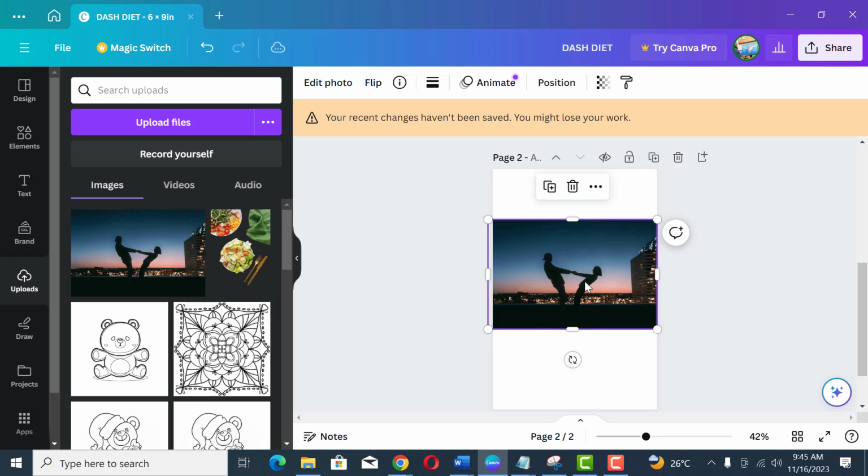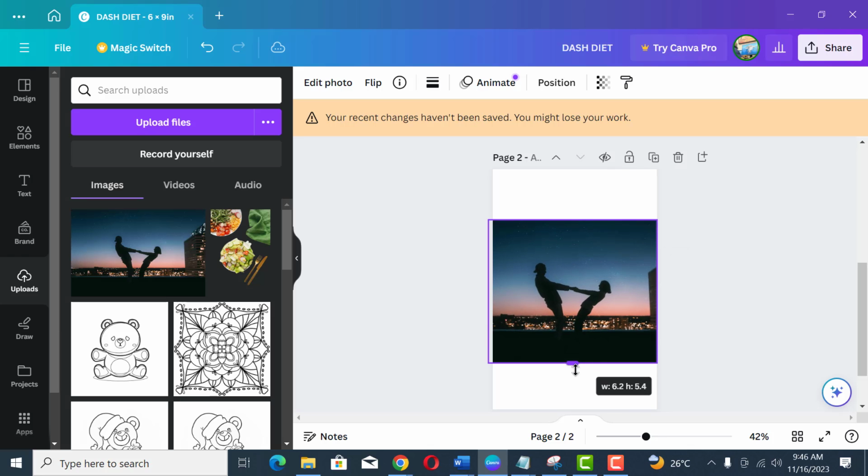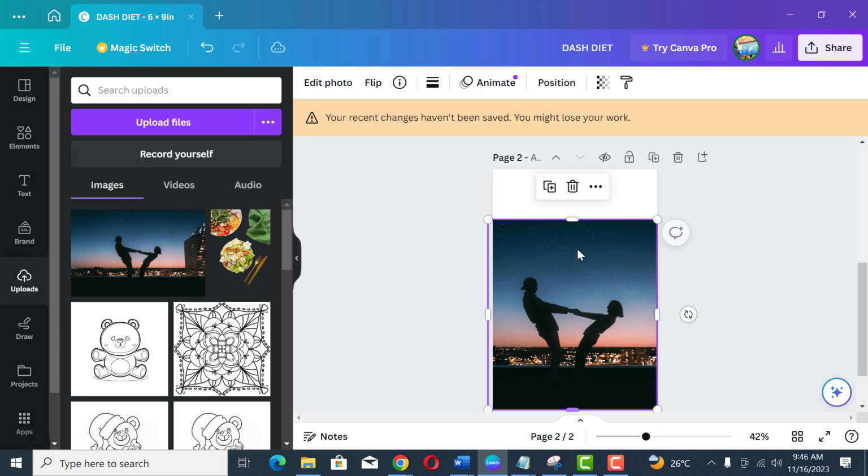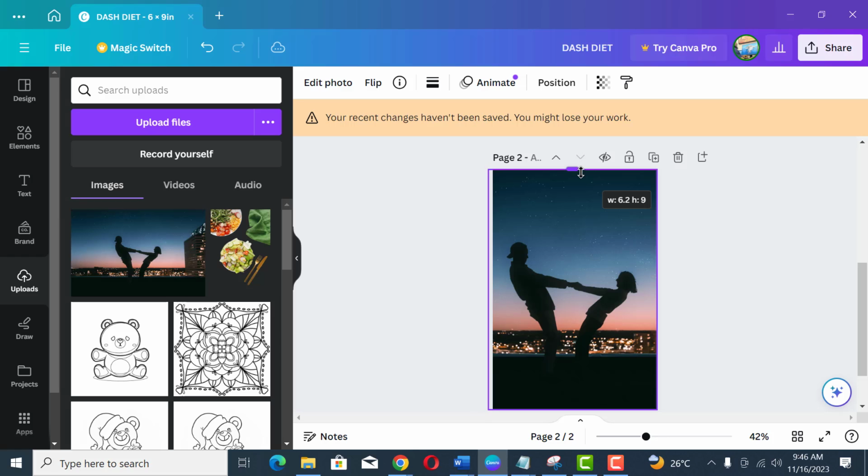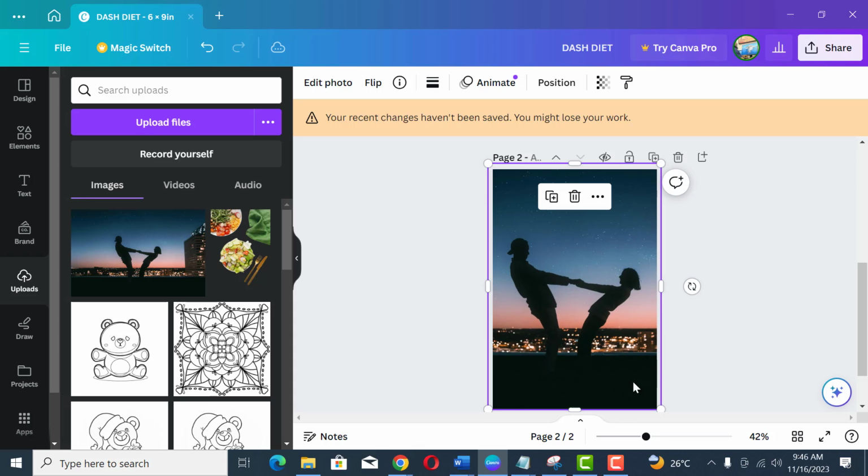Then when you fill up the page like this, you now start dragging it from this bottom down so that you fill up the page. You see, you go up again, do the same. Now this makes sense. As you can see, it makes a lot of sense like this. You can also drag it down a little more.